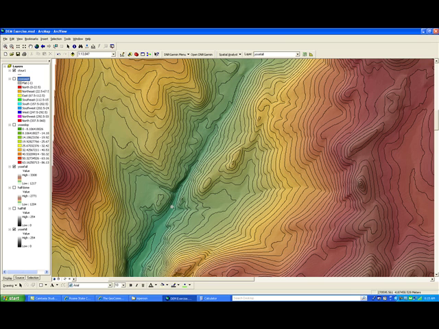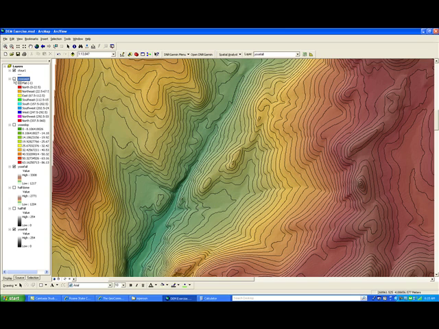So again, it always helps to compare that with your relief and your contour maps to verify things. So this area here is a drainage in the bottom. Going up to the right is going uphill. And if we're going uphill to the right, we would expect that to actually be facing westerly, not easterly. So we would expect this area in here to be facing due west, as you can tell from the terrain.